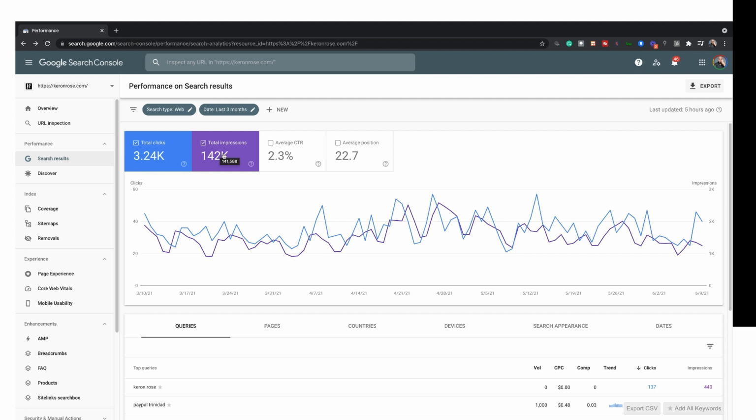So somebody had to type something into Google search or Bing search, and then that generated a link from your website that was displayed on the search results page. And as long as somebody landed on that search results page and your content was on that page, that would generate an impression. So it's a hell of a lot harder to get impressions on Google Search Console and on Bing Webmaster because somebody has to take an action, versus on social media, where people could just be scrolling through and that would count as an impression, right?